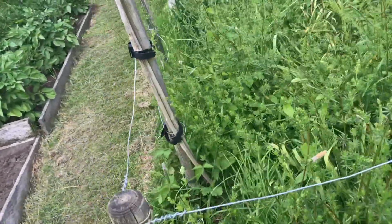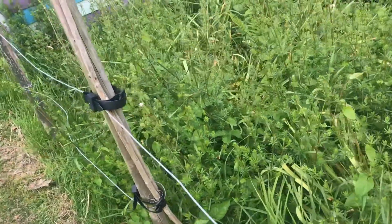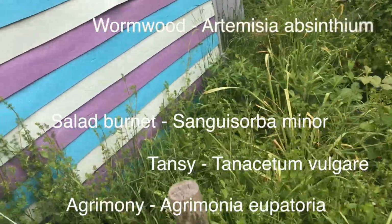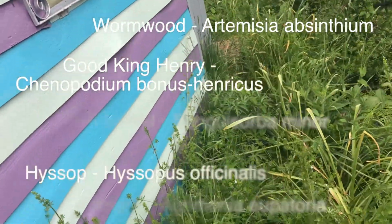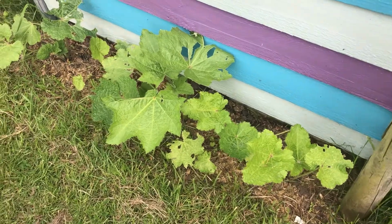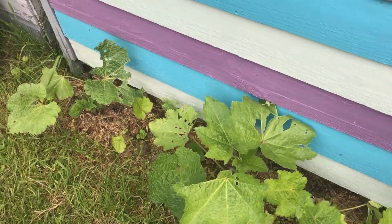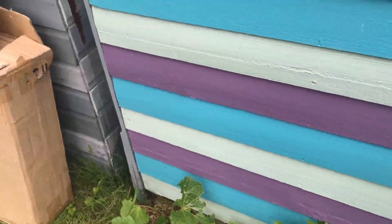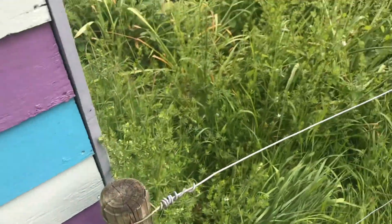It's a lovely thing. So there's quite a few things. I'll put a list up on screen now that you can see of the things that we're planting in our Apothecary Garden. On the side of the shed here, we've got hollyhocks, which are starting to come up. These will be growing soon. Up the side, they should make a nice addition.